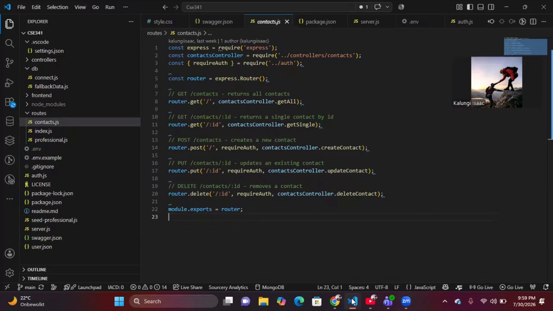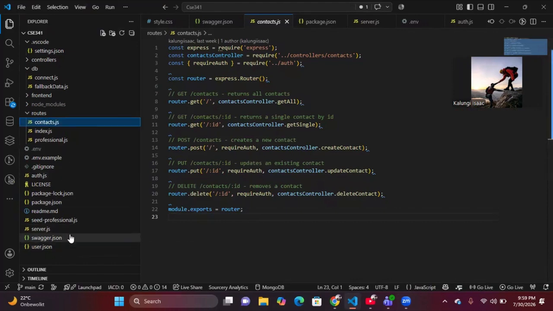Hello, this is my Contacts API project, and I think this is the final part of it. I've started by showing the endpoints.